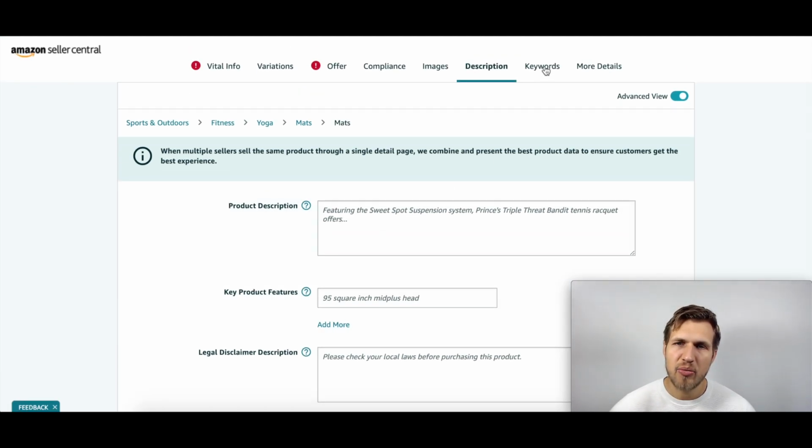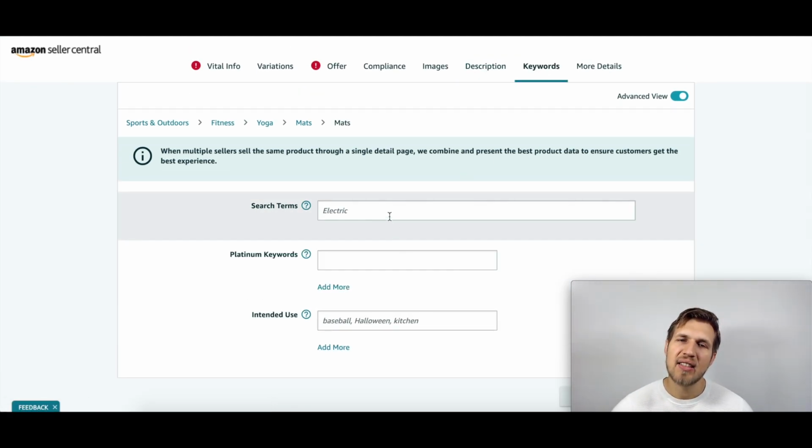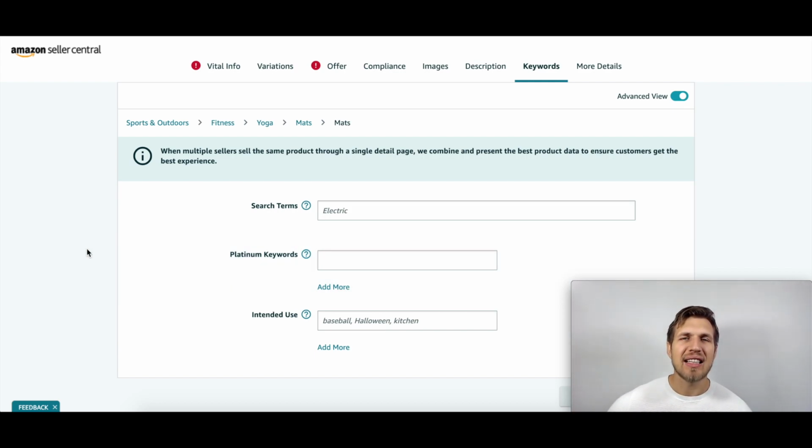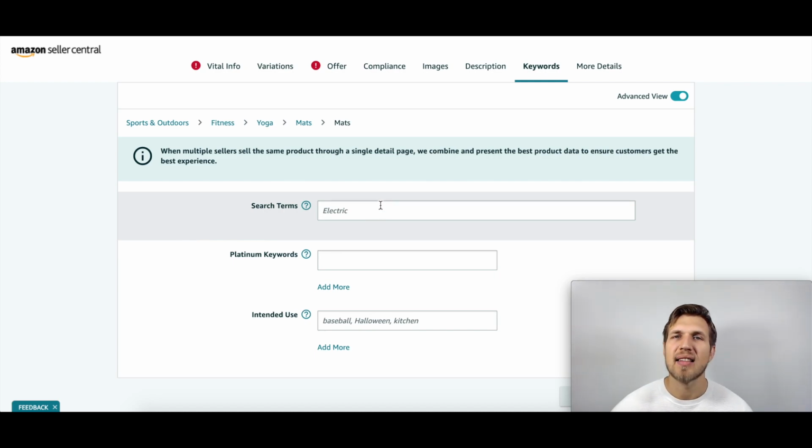And then the very last, we have to put in the keywords, and this is the search terms. This is the back end keywords. This is where we tell Amazon these are the precise words that we want you to think of when it comes to our listing. Okay, so in here I would put in yoga mats, exercise mats, and various other mat related words. Okay, and you need to do a little bit of research on here as well to understand what keywords people use to find that particular product, because you'll be surprised at the different variations that people use to find that product.